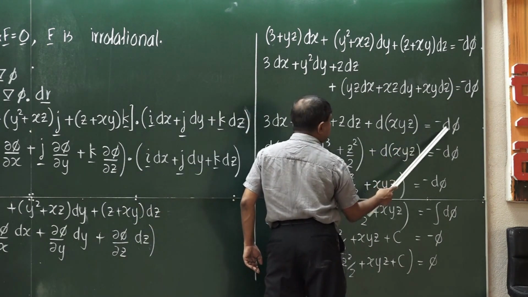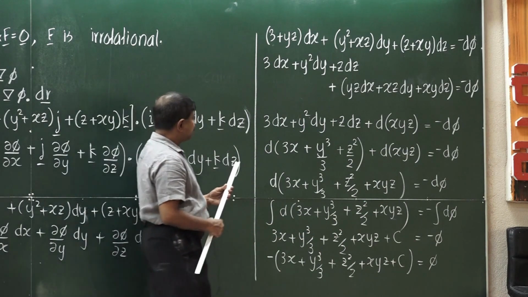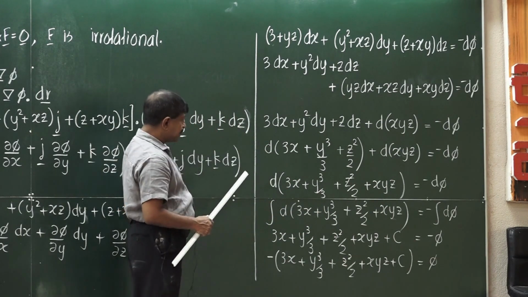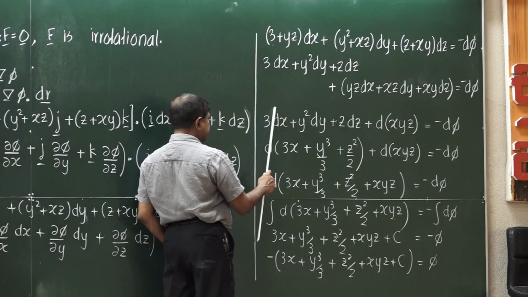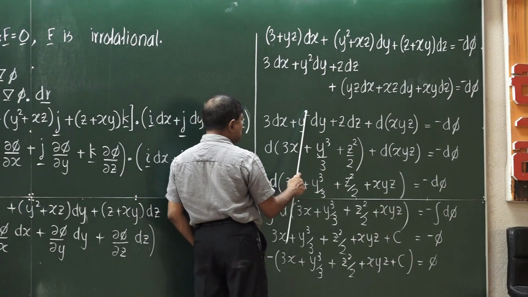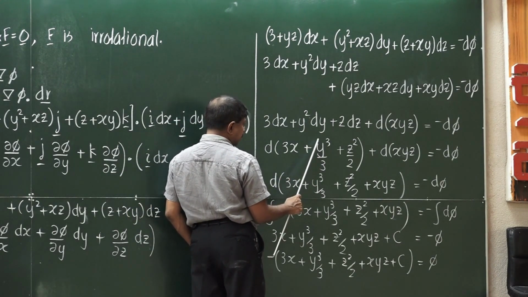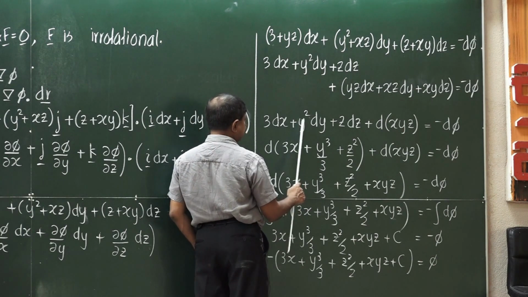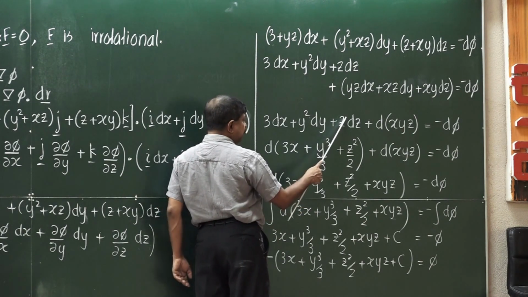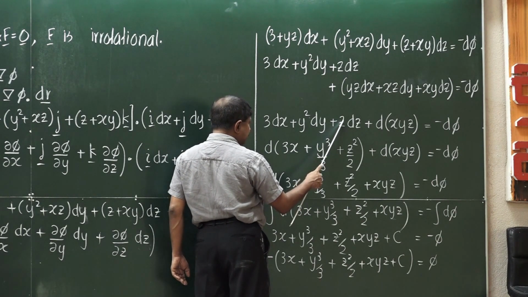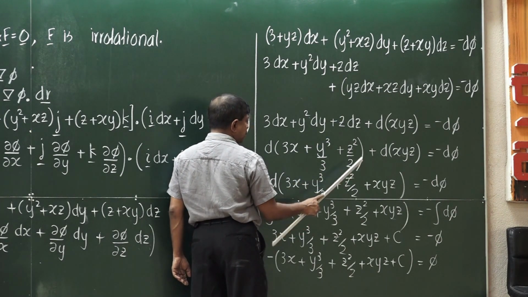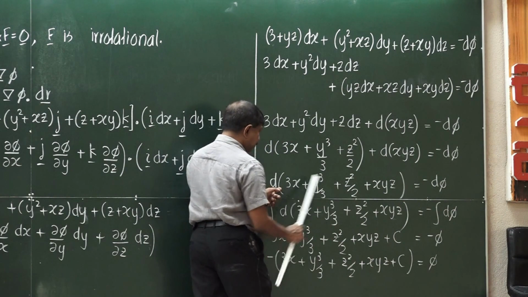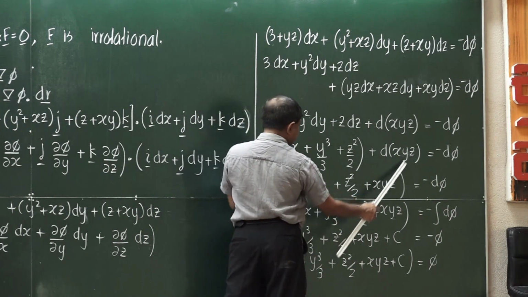On the right hand side you have minus d phi. Now, write everything in terms of a differential of something. Now, this is the derivative of 3x. This is the derivative of y cube over 3. Y cube over 3, when you differentiate it, you get 3y squared. Those 3's will go away, you get y squared dy. It is easy to integrate it. Here, this is z squared over 2. Now, since the derivative is linear, you can combine these together. So, you have this one with 1 d, a summation of these things.